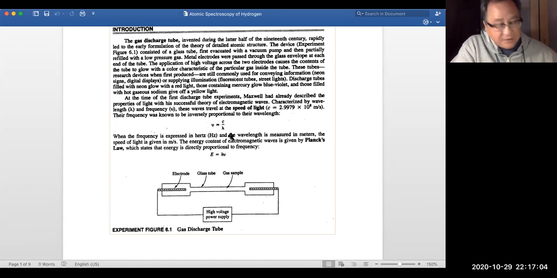And I'm writing it down on a piece of paper here, which we're going to be looking at in just a moment. And the other important equation is that E is equal to h nu. So often these two are combined together to give you E is equal to hc over lambda. Now, what is c? c is the speed of light, and that's something you should probably commit to memory.